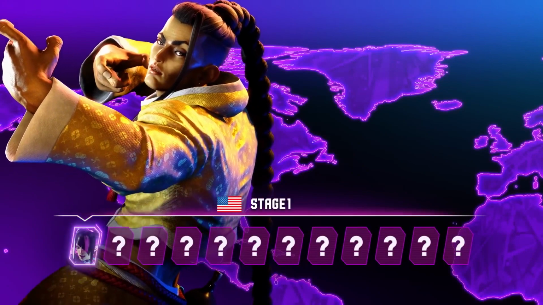Go through each character's story and you'll unlock a special illustration after the ending.